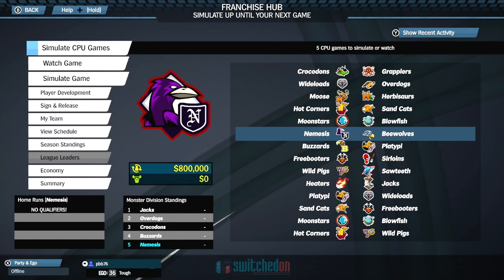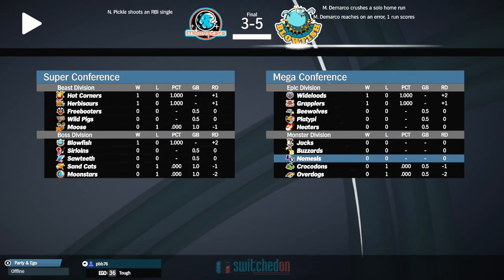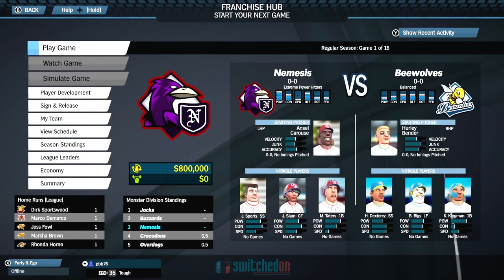Maybe just dip into a few little bits of gameplay, but I'm not going to sit here and play a full game during this video. It's not what this video is about. Let's simulate the CPU games. Can skip all those with the Y button up to our match. So you see now, unlike on the custom franchise, we can't simulate or watch this game, we have to play it.